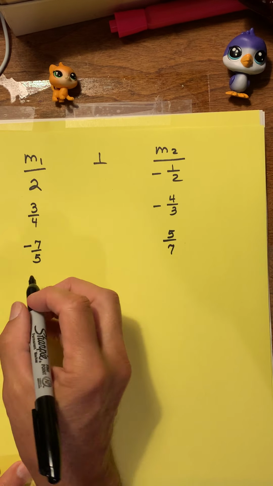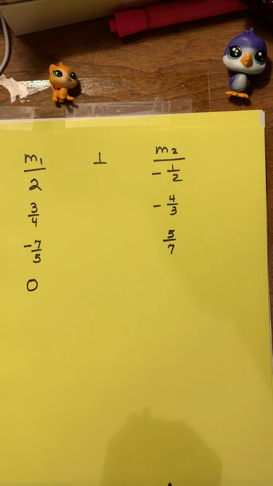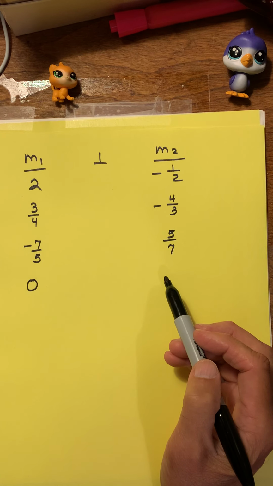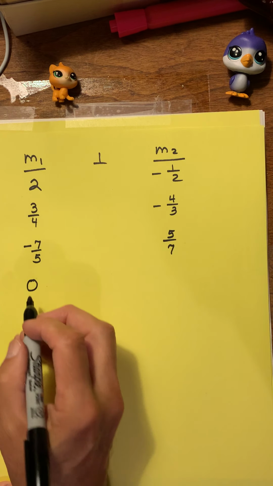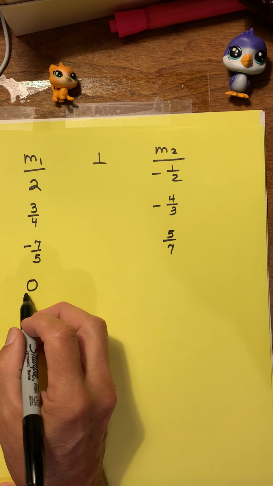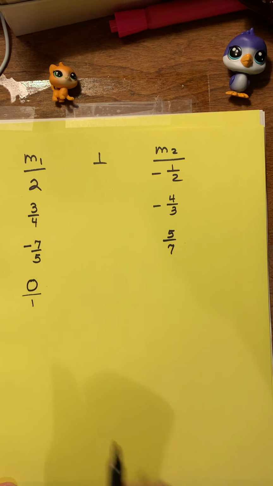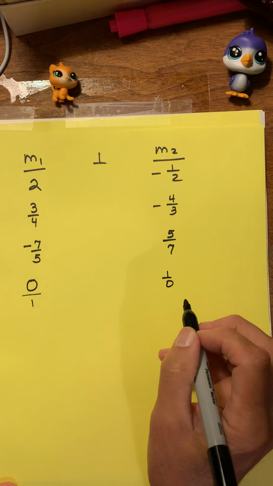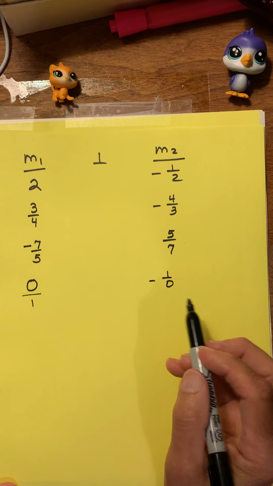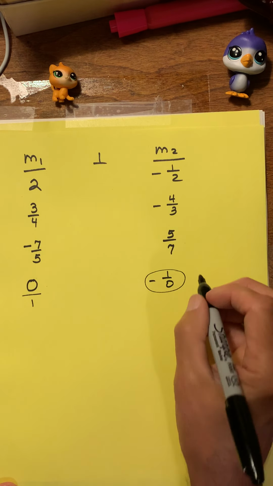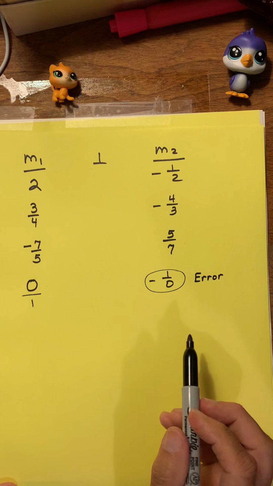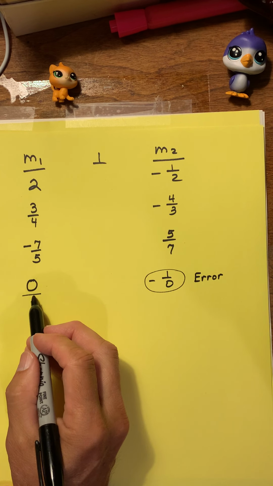Okay, here's a sneaky one for you. Let's say the slope of one line is 0. What is the slope of the line perpendicular to it? You might think, well, I could express this as a fraction, and you're right, you could. And so I will take its reciprocal and change the sign. Actually, if I put this in my calculator, I get an error notation. Let's think why.